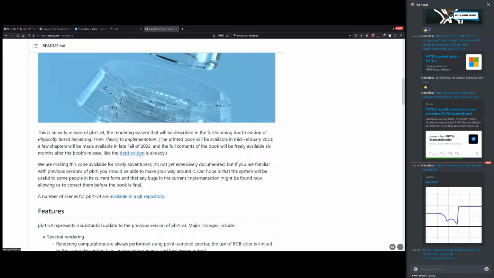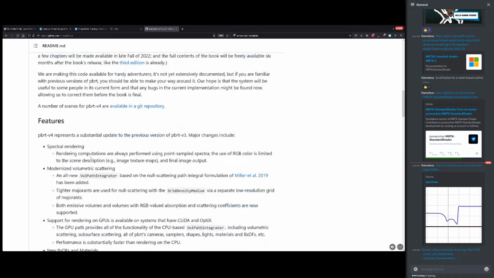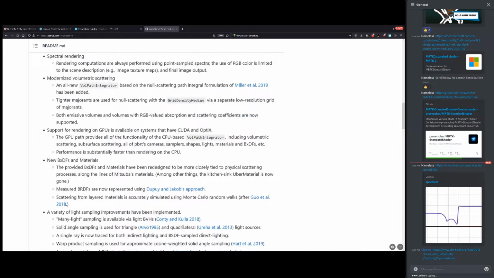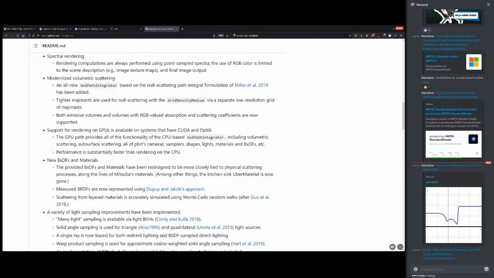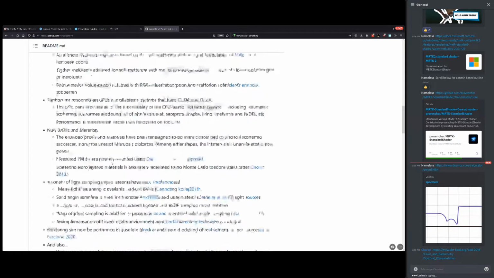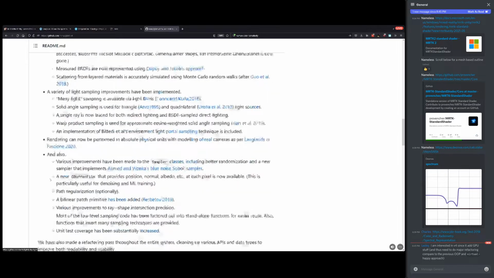Are the different editions different enough that it's worth rereading? Sounds like this one was going to be quite different, with a lot of GPU-based stuff, right? As a group, we haven't gone through the PBRT book. It would be a lot of effort. But we were hoping that V4 would come out and then we could do parts of it, and not feel like we need to rehash old stuff. We've also been talking about maybe redoing some of the things we've done before, because it's been long enough and people have learned more and can do a better job.